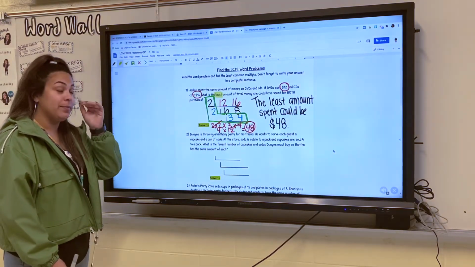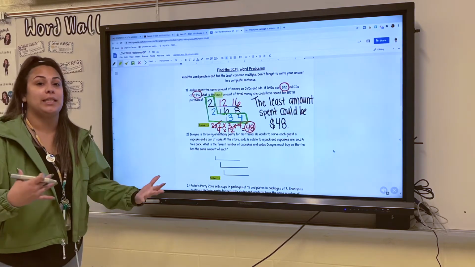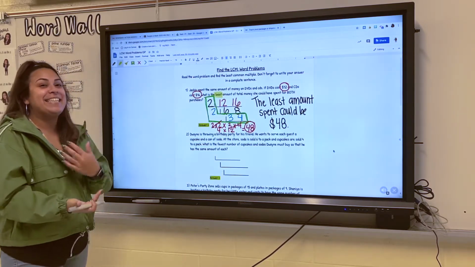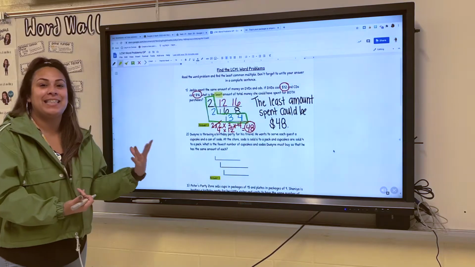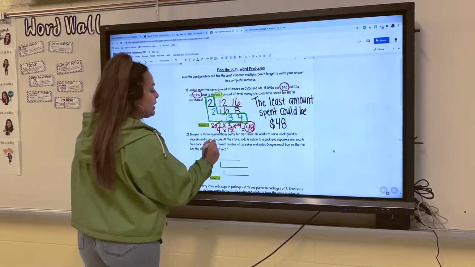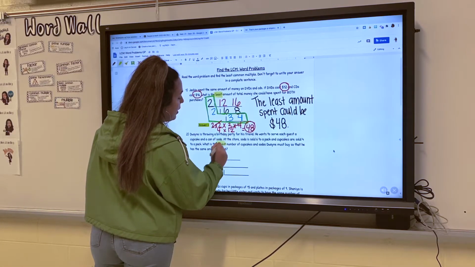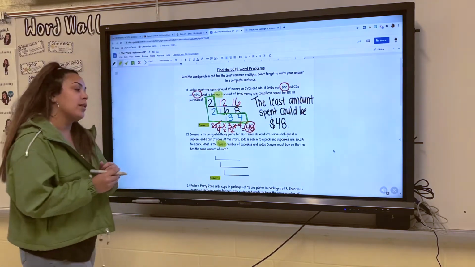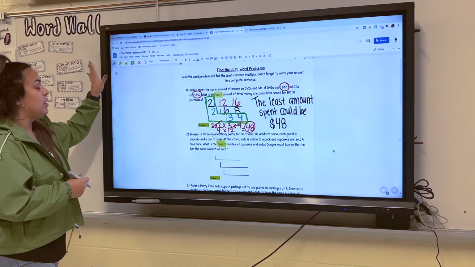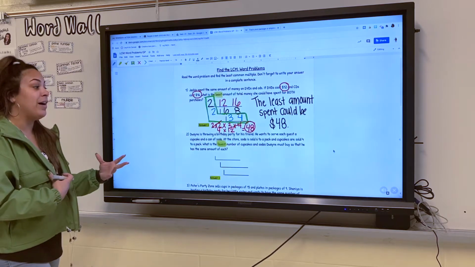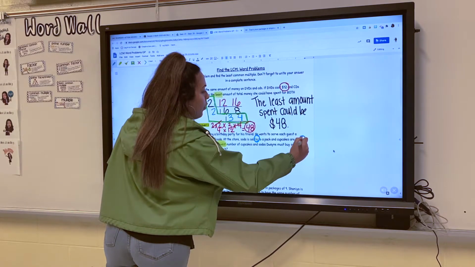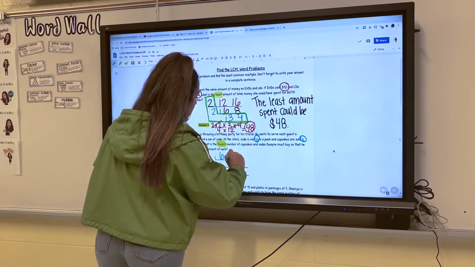A keyword in here is going to be a synonym for the word least. Remember, synonym, I'm pulling in your English standards. A synonym is a word that has the same meaning as another word. Two different words, but they mean the same thing. So a synonym for least is fewest. So fewest is my keyword in this word problem. Now I'm going to circle the numbers we are looking at to find the least common multiple. We have 6 and 4, so I'm going to write 6 and 4.